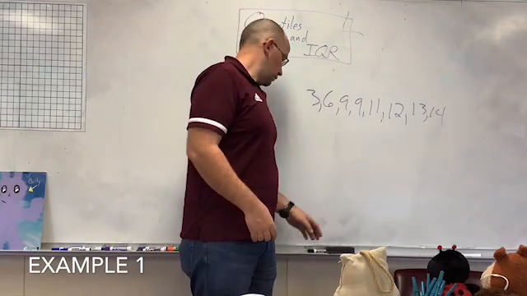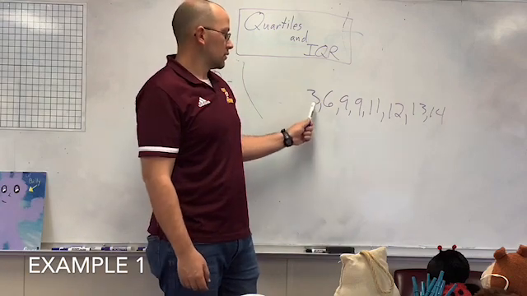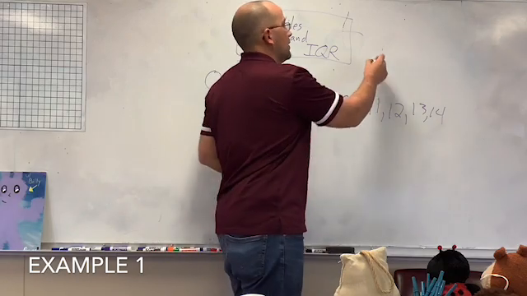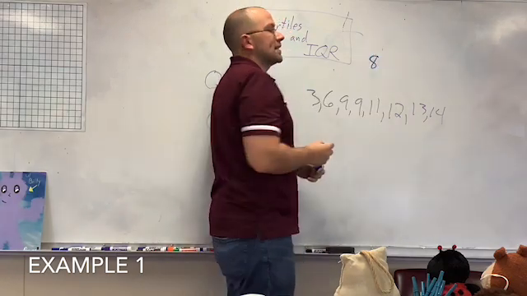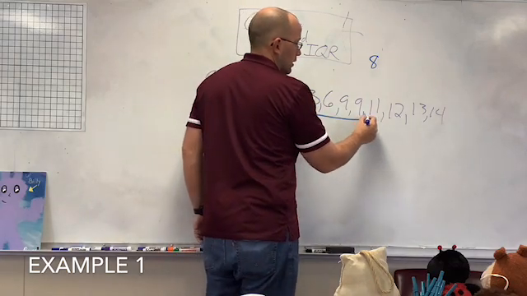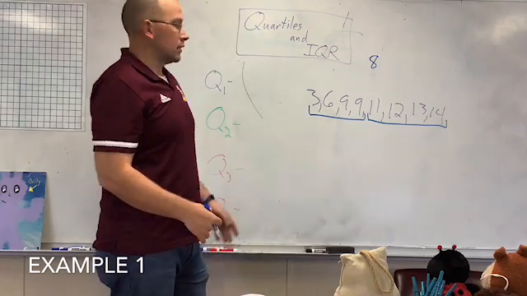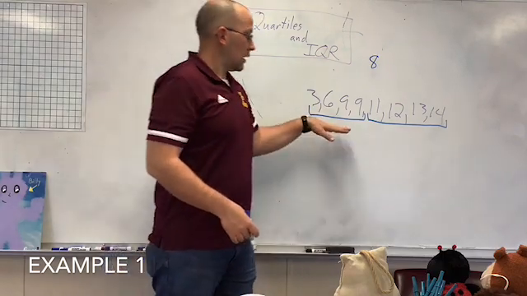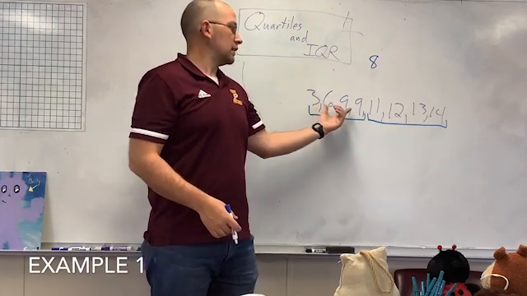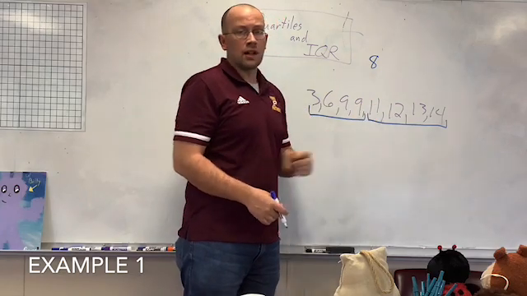In this one right here we're looking for the median. So we have 1, 2, 3, 4, 5, 6, 7, 8. I have 8 total numbers. Since it's even, I'm not going to have a middle number off the bat. So I break it into 2 sections. Then I find the median of each section, and then I find the median of the whole.